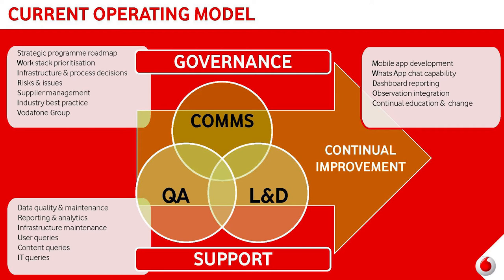Underpinning is the support. We've now got a guy who's full-time on Fuse, he's a Fuse specialist, and his job is to make sure the data's accurate in there, the infrastructure stays accurate, the input of content is good, the output of content, so it's data in, data out, and dealing with any queries. But to be honest, we're probably lucky, or unlucky, if we get one query a week into the help desk with things not working. It just works because it's an app and it's on the phone and they're so used to it. So you don't get a lot of overhead with issues. It's generally content that we spend a lot of time creating. And then, like anything, this is early days for us. This is really about continual improvement, building on what we've done and looking to get better every month as we move forward. So that's the operating model.